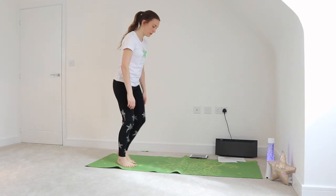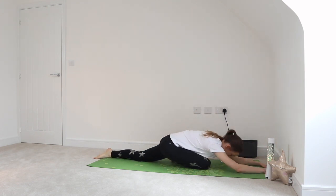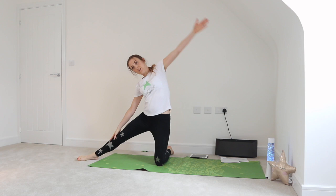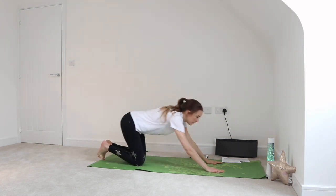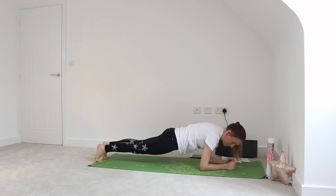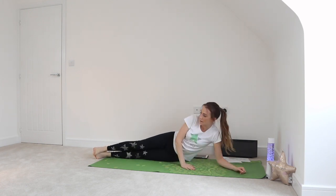Okay, so let's just run through those poses. We had pigeon pose. Have a go at home with that pigeon pose. We had gate pose. Coming onto one knee, leg out straight, reaching down and over. Good. We had plank pose. Elbows, toes, lifting our body off the mat, nice straight line. Excellent. We had flag pose.